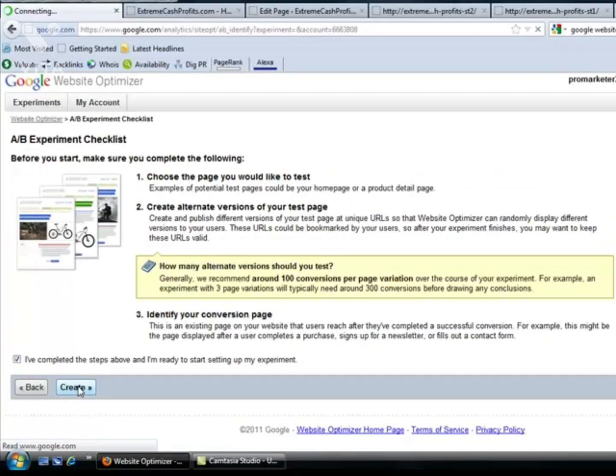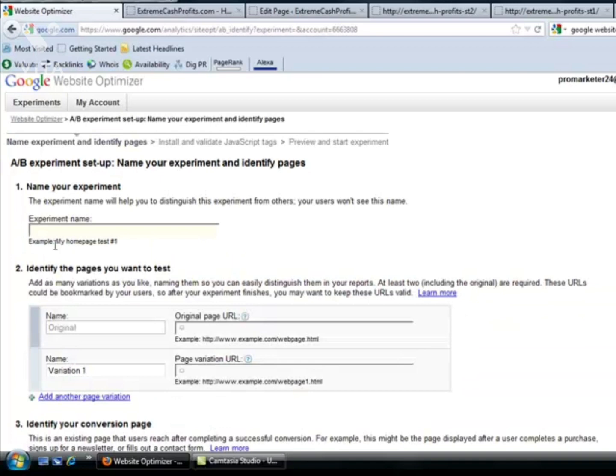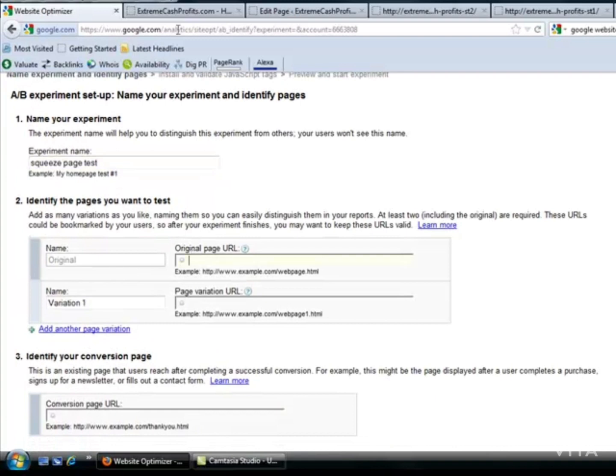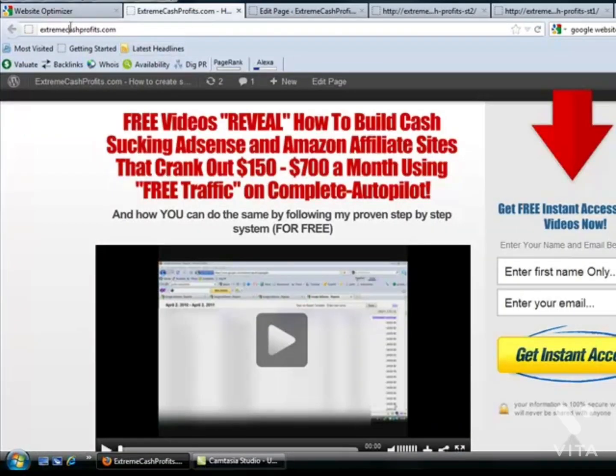Create. Next, experiment name. So just put extreme test or squeeze page, something like that. Squeeze page test. Then original. So what we need to do is put my original URL in here. Copy.